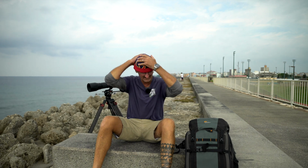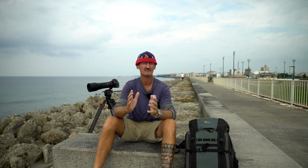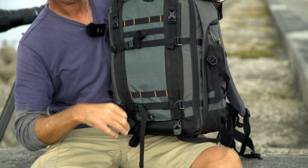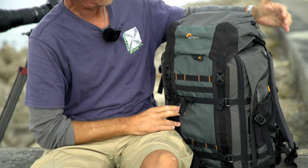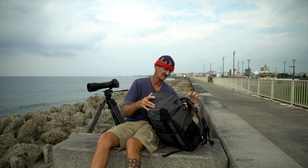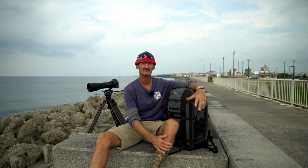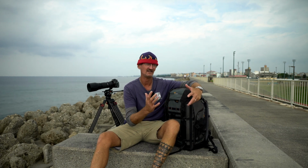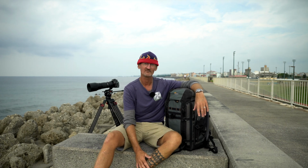Well, folks, the last piece of gear that I think would stand you in good stead, it's hard because it may not be a piece of equipment that allows you to accomplish great photography, but it's certainly a piece of equipment that allows you to bring with you what you need to take that photography. I am, of course, talking about your backpack, whichever camera bag you choose to use. I'm using this, which is a Lowepro Pro Tracker AW 350 or 550. Let me just check. Yep, 550 AW II, and it is absolutely stunning for the job that I do. I actually bought this because it's not particularly cheap. I think this one's about 400 bucks.